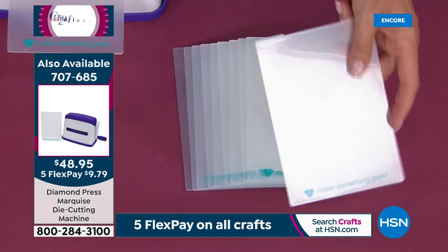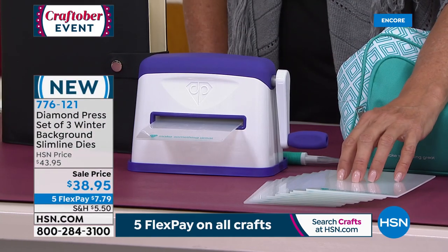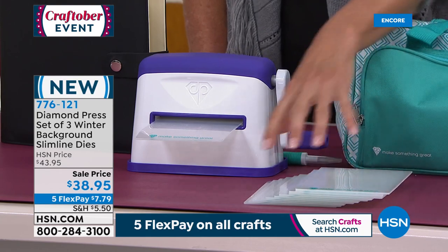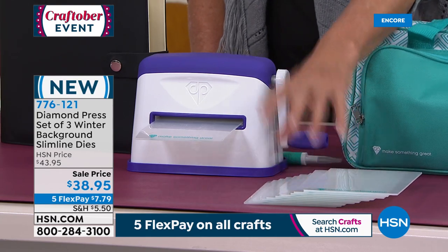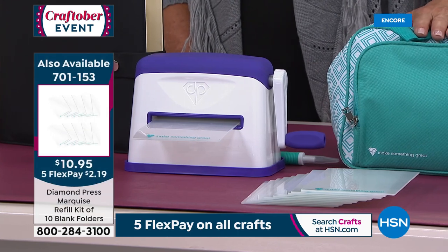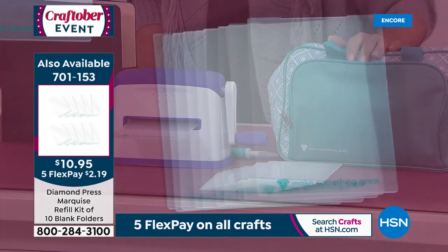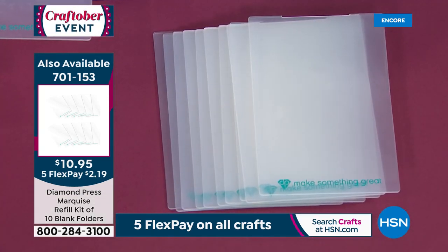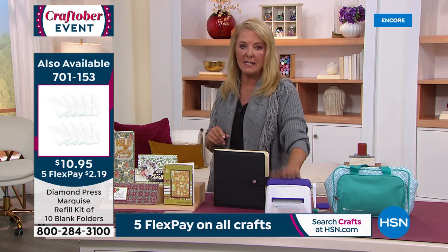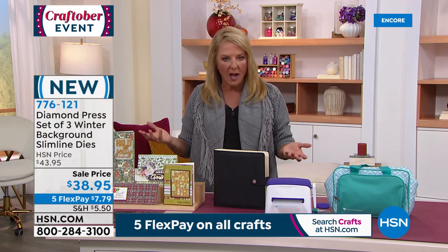Also, we've got extra, I love these. You can never have enough of the, I'm having a brain fart, folders. Folders. And it's a pack of 10. We can always use more folders. Ask about those because they're normally sold out as well. We even have a little marquee to-go bag. So if you want to store it and you're going maybe to someone's house to do some of this creative fun stuff, you've got that as well. And just FYI, remember the paper doll kit we had? Those dies will work inside the marquee. And they're going to work in any electronic cutter you have as well.